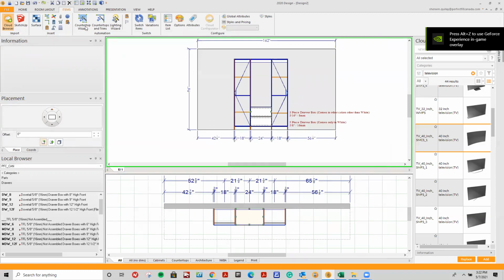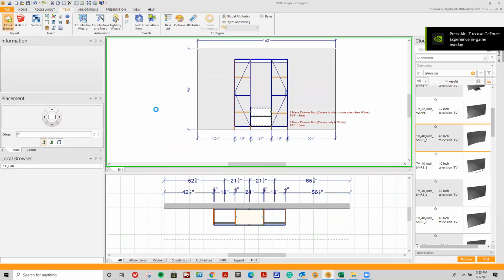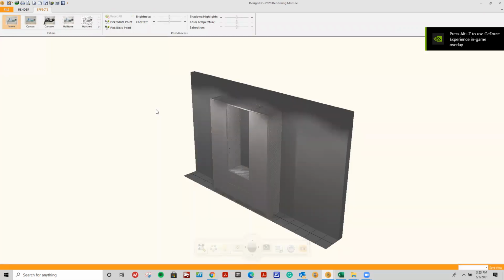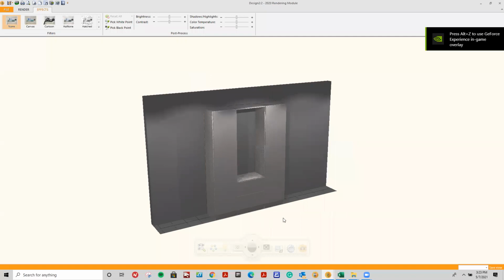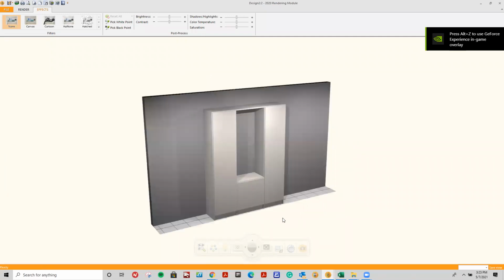I can go back to my items and options, or I can leave everything the way it is. I just want to change this one item here, because every time you drag and drop new items, it will always go back to the defaults. Okay, so right now everything is back in the default. That's why I always like to do my colors at the very, very end.